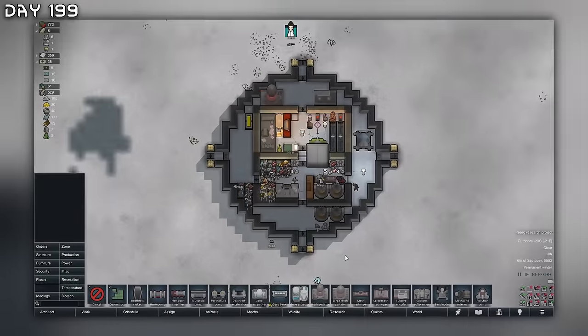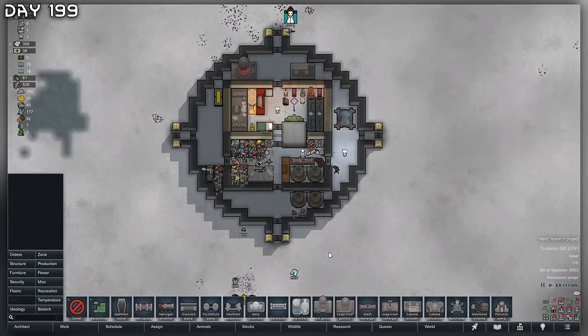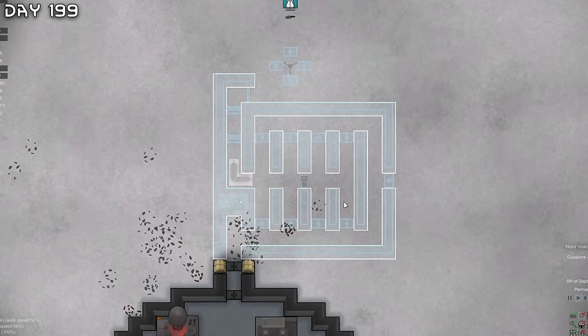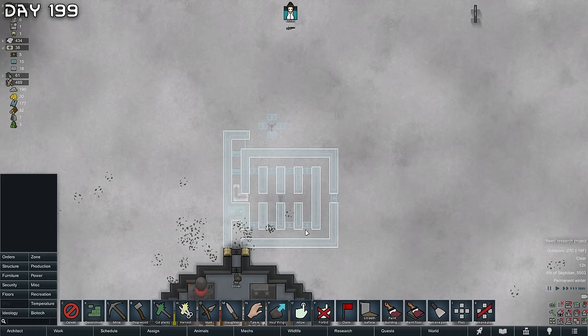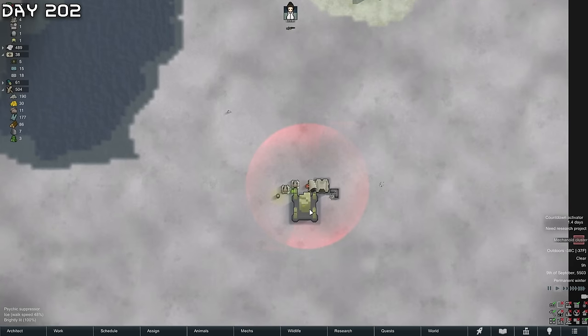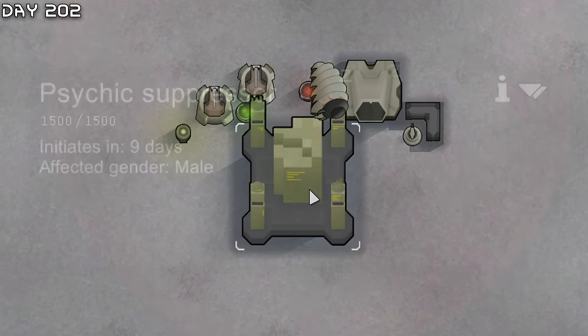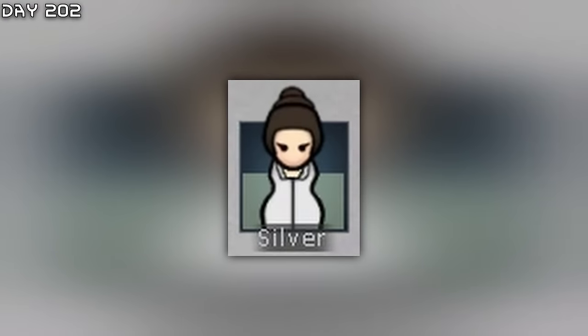Let's do this. Well then, now we need some sort of kill box to try to handle all of the next raids. Well then, for now, a small choke point here. So this is looking kind of good. But we will need a lot more resources for this. A mech cluster with a psychic suppressor on male. Oh my goodness, Randy. Wrong gender. Silver's not a male, is she?